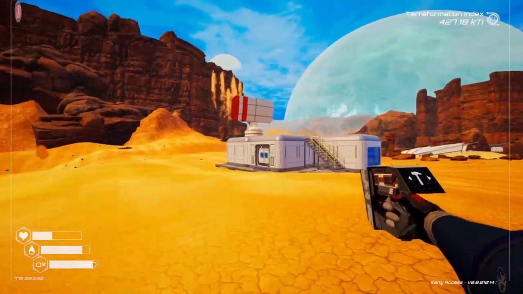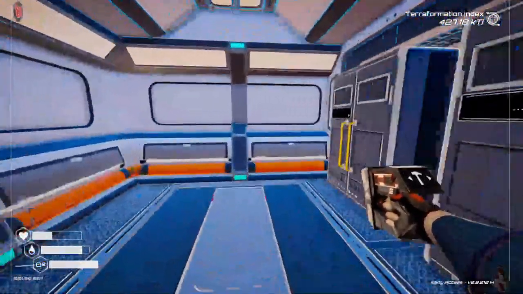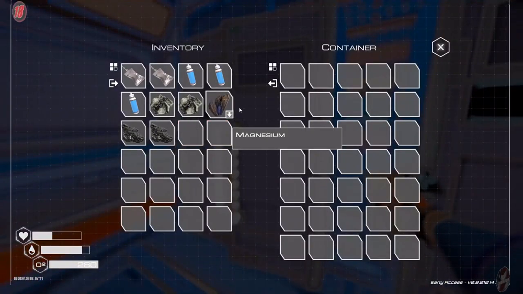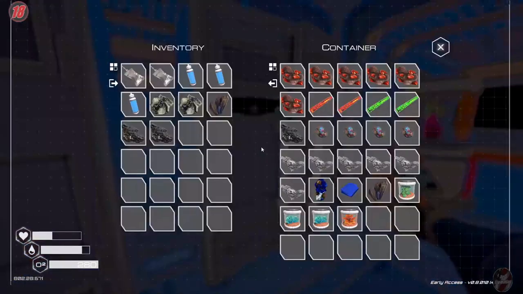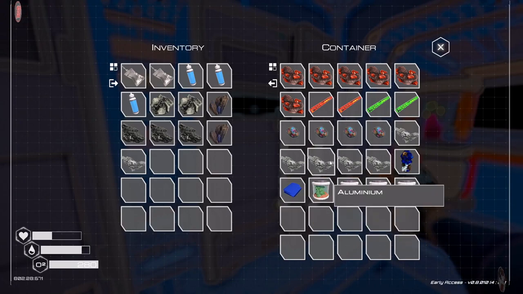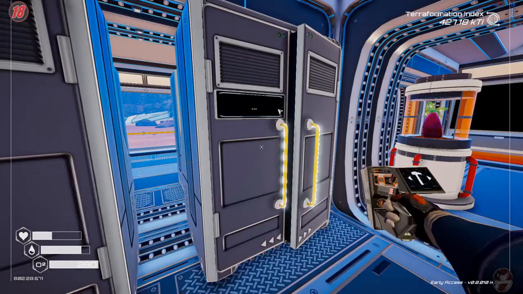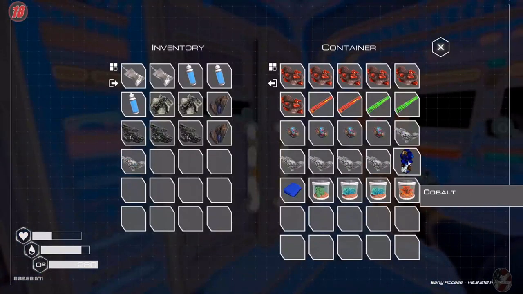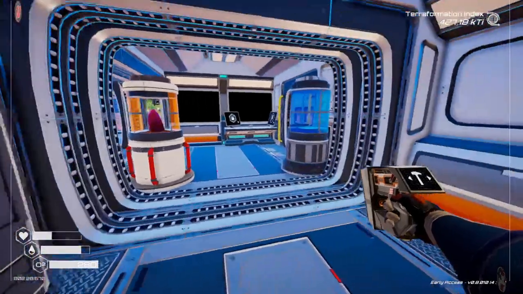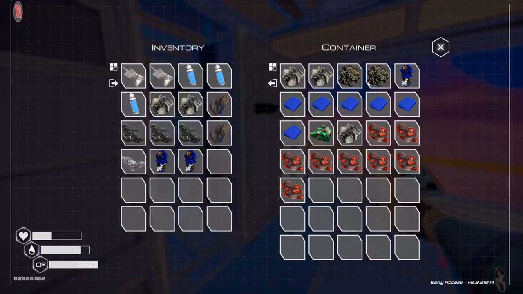See what we got. I think we got some of the materials, but we may have to scavenge some of the others. We need to hurry up and do this because we've actually went over our time for this one. I don't know what we need again. I'm just grabbing stuff. Aluminum, silicon, magnesium, iron, and cobalt. There's one. Two.